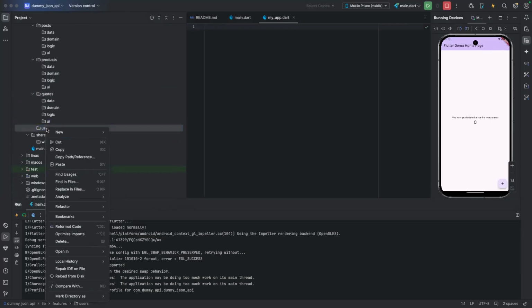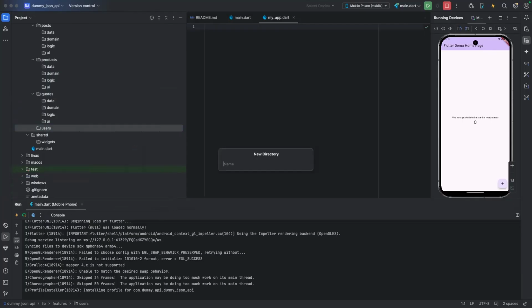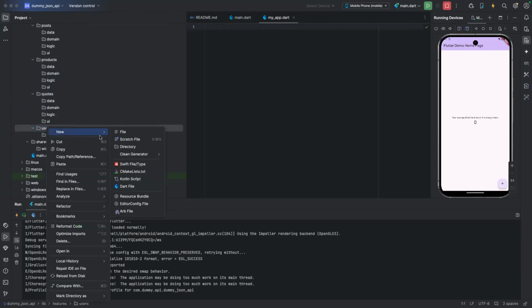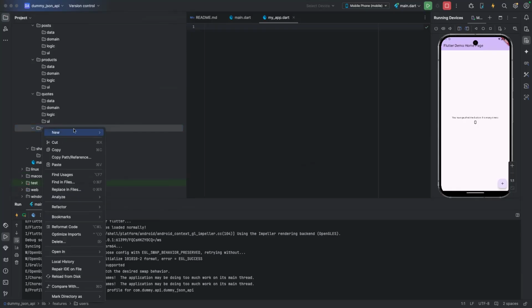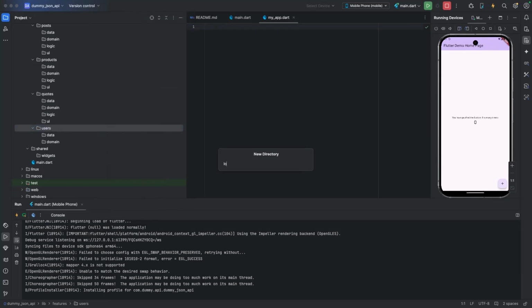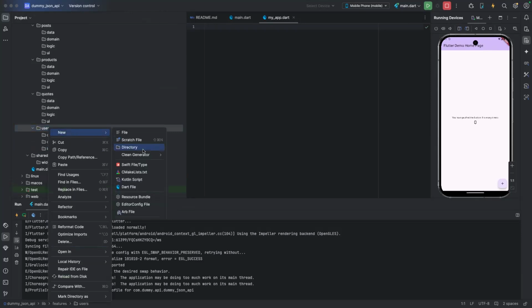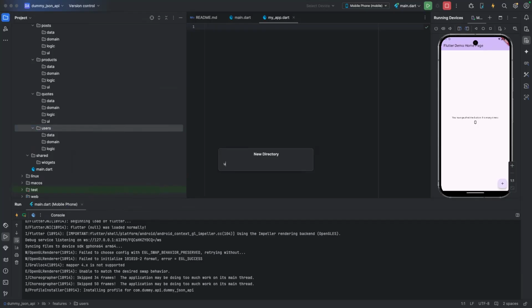Users, finally, we shall have data, we shall have domain, we shall have logic, we shall have UI.